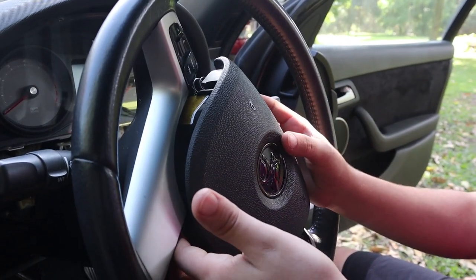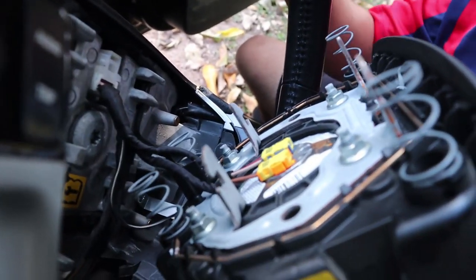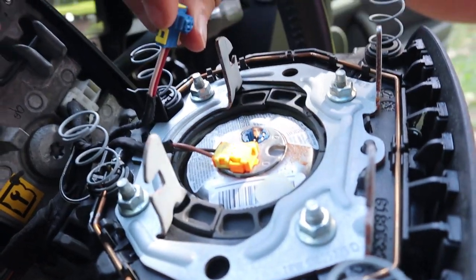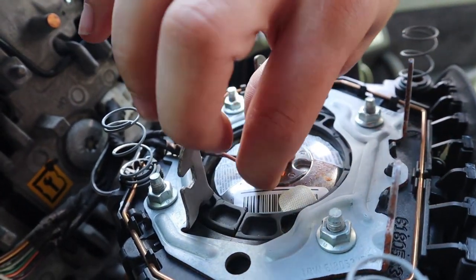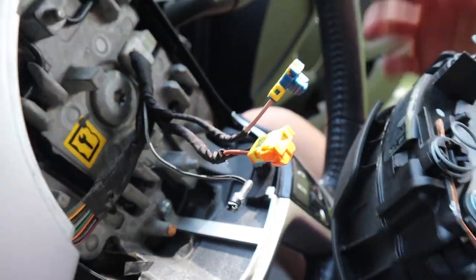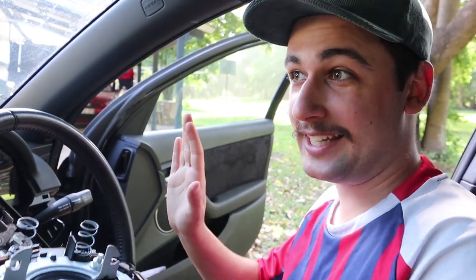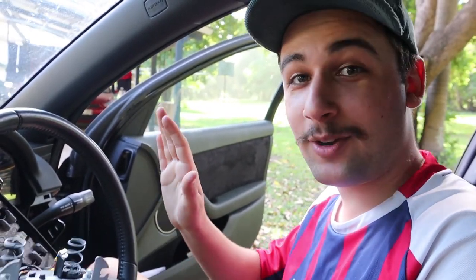Moment of truth — handling it very carefully. There are cables in the back that you need to be aware of. To remove these connectors, there's a little thing — you just got to pinch it really hard. There is the airbag. Do not drop this — I can't stress it enough. Don't drop it. Place it somewhere you know it's not going to get bumped. Don't handle it any more than you need to — they're expensive, and if you need to replace one it needs to be certified. Put it on a bench and leave it. Don't let the dog get it, cover it up, no dust, no nothing. You don't want an airbag failing on you.